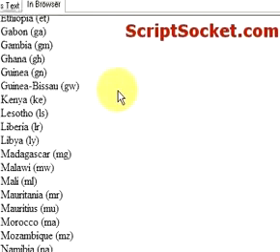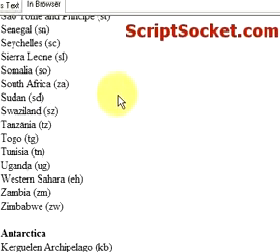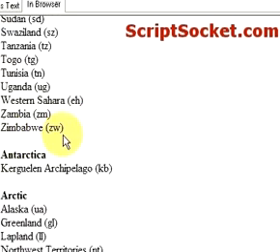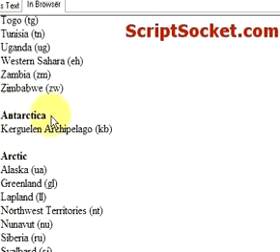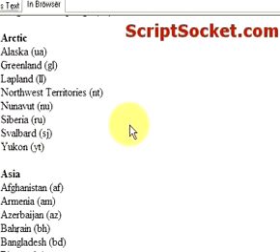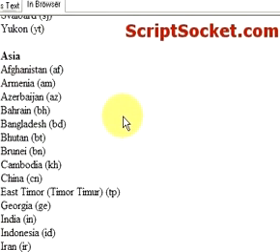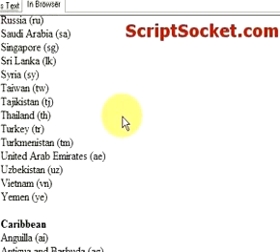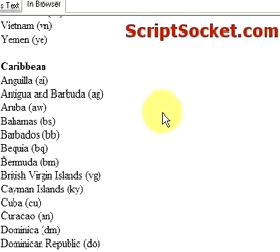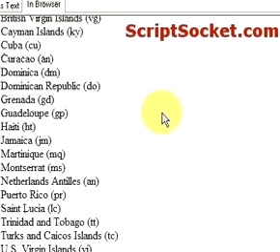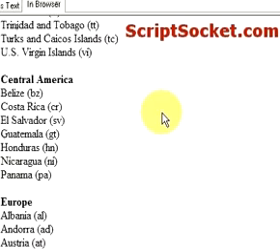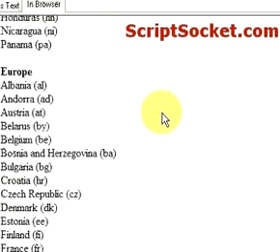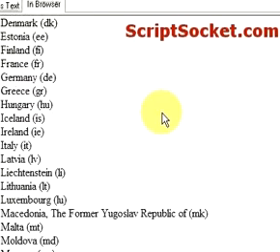We skip a line, we come to Antarctica, we put that in bold, list the country of Antarctica, come to the Arctic, and we get a nicely laid out list of the countries of the world listed in their various regions. So that's how we can work basically with a simple flat file database to produce a nice list.